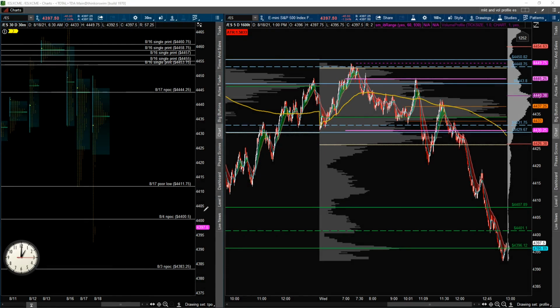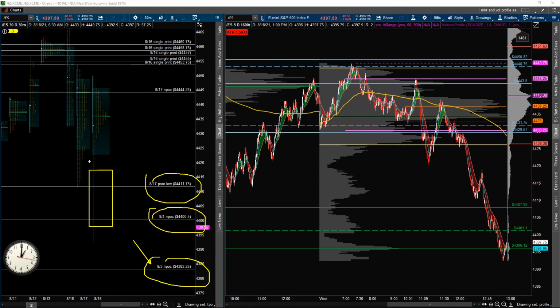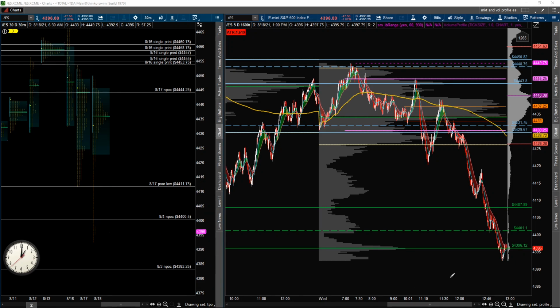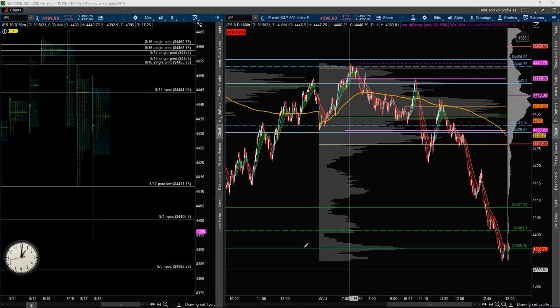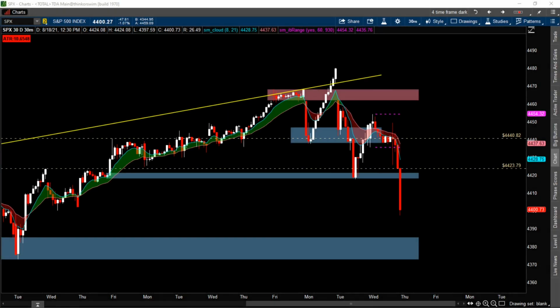Okay, we're just at the closing bell. As you can see right now on the E-mini, the ES took out this poor low and attacked this point of control. Looks like the next target is down here, 43.83 and a quarter. We got some single print left behind today, so we could see the single print get tagged in the coming days. We are seeing a little bit of a poor low here on the volume profile. Okay, that was some of the live price action before and after the FOMC minutes release.